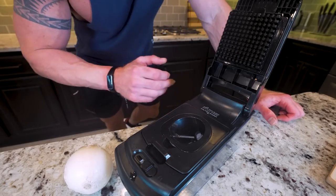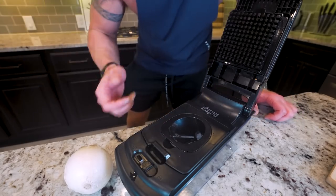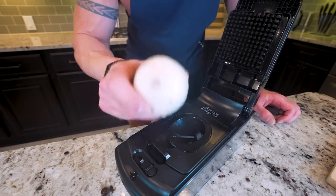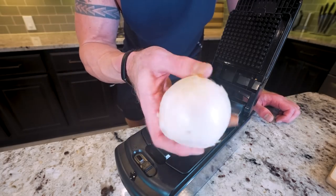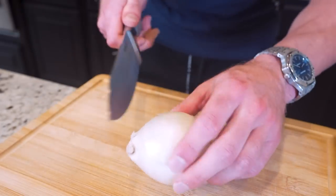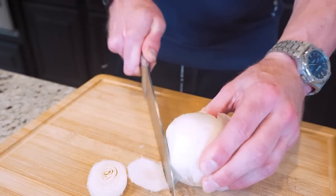What I have here - and I highly recommend - is a vegetable slicer I bought on Amazon for like 18 bucks. This thing is invaluable. We're going to run our onion through this to get super thin sliced onions. First we got to do some maintenance - take our onion, and by the way I recommend you get the smallest one you can find. We're going to chop off the ends just like that.